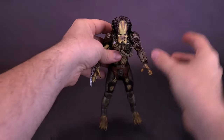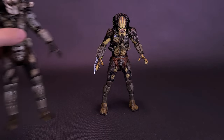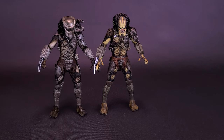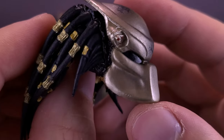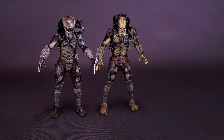At the end of the day, I'm happy I got the chance to pick up a newer version of the Jungle Hunter. Now that I have a second one, I could display one on the shelf with the original helmet, or I could swap the older figure's head sculpt with the newer one for a better paint job. I think there are improvements that justify my pickup — I might just be saying that so I don't feel as guilty about buying another Predator, but I'm glad to see I did get one with notable changes between the two.